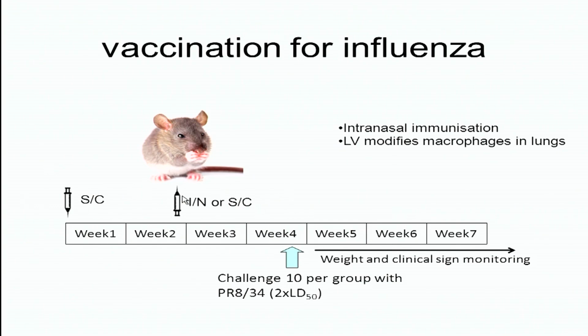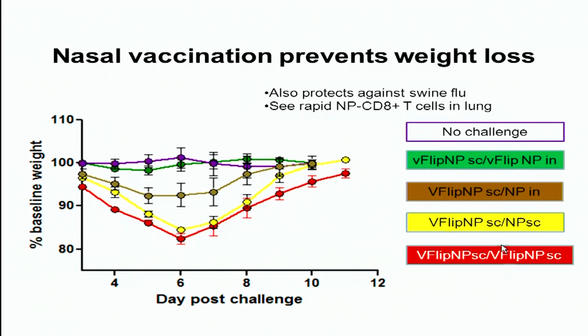Intranasal vaccines are becoming very exciting for pulmonary disease, because it seems you can have an immune response in your lungs if you immunize intranasally. And he then challenged the mice with an infectious influenza and became a very good mouse physician and tended to them over the next 3 weeks.